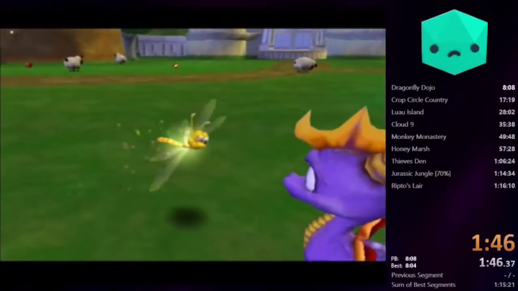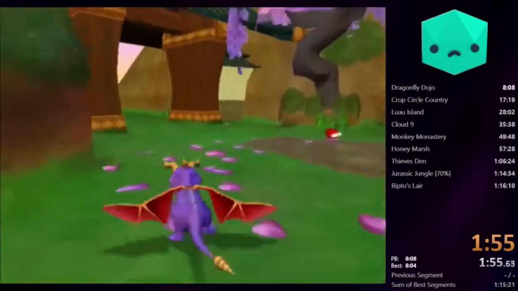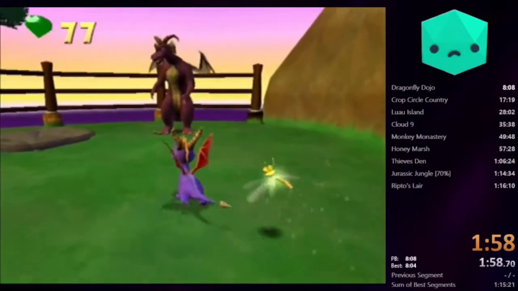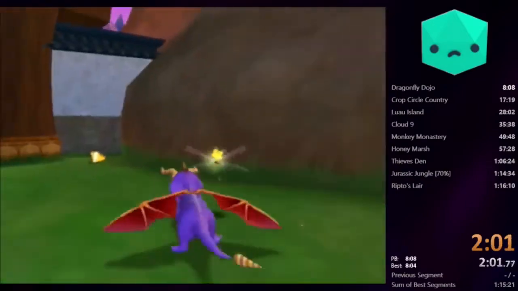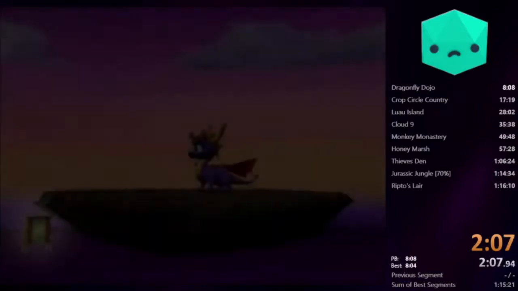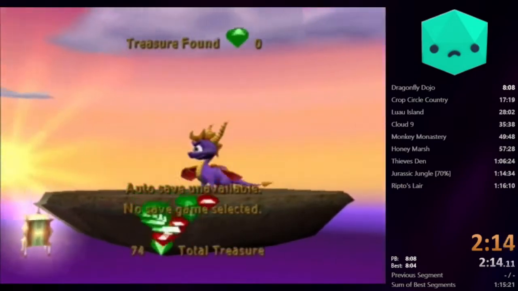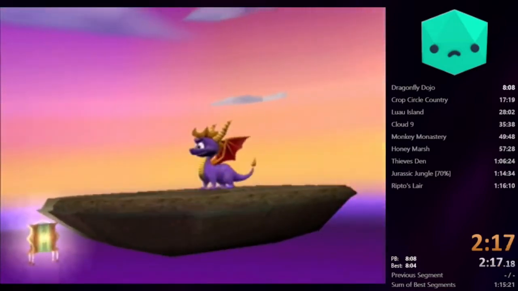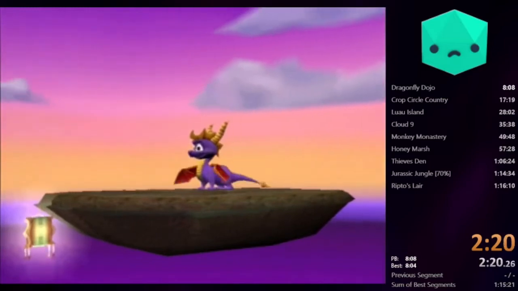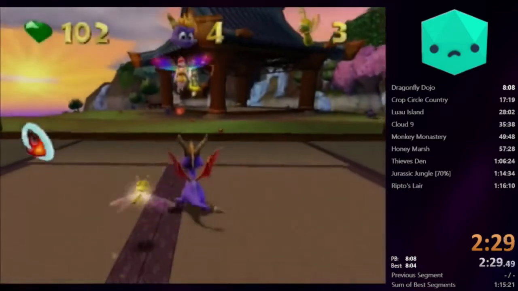So once that's done, you're going to then head into Dragonfly Dojo. And you should aim for having about 100 gems. Anywhere from 100 to 104 is decent. You can see my PB gets 102. Dragonfly Dojo is one of the simpler levels in the run. There's a lot of simple levels within this run. Any percent early Ripto, though, as a whole, isn't a very difficult run to learn and get used to.